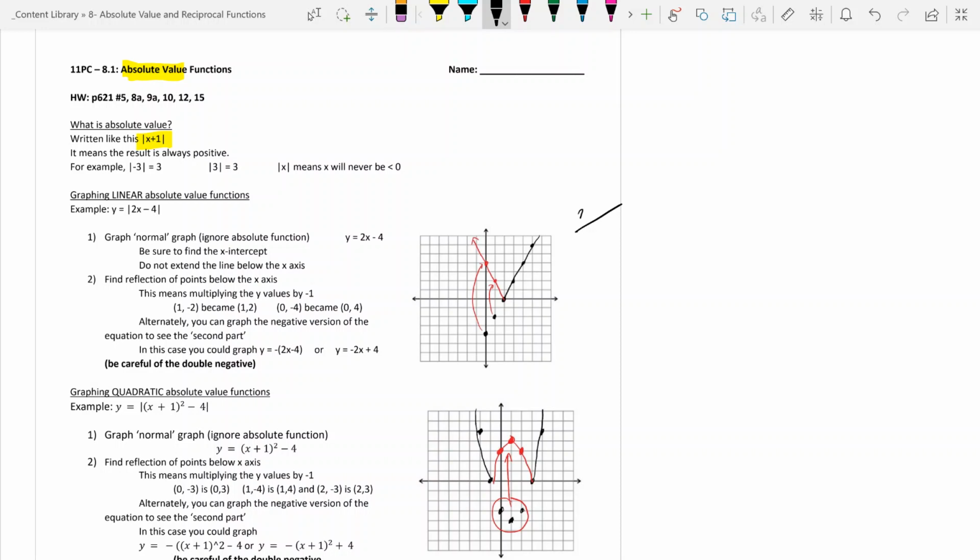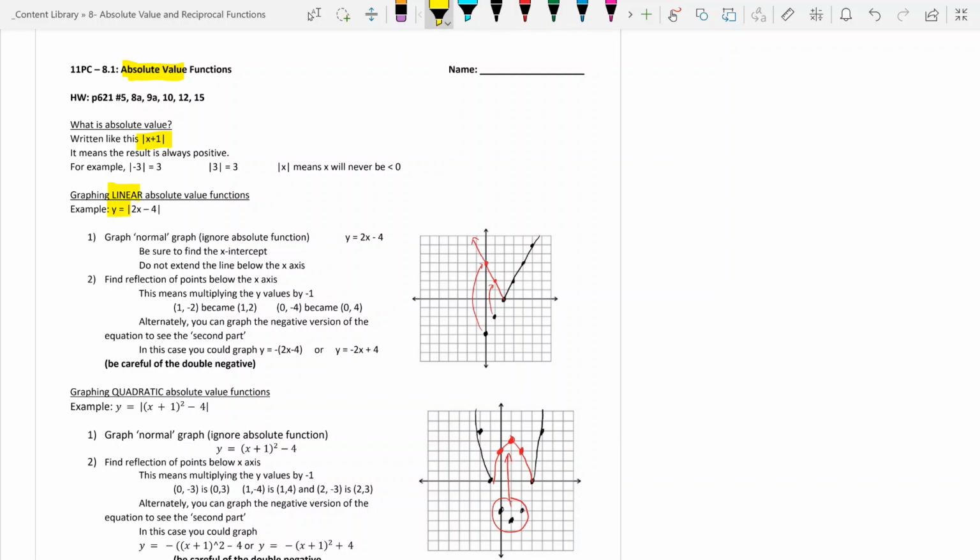So when we're graphing, the way that that looks is that we never actually get a part of the line that goes below the x-axis. It's always, always, always going to be on this top part, like this V shape or this weird W shape, whatever. So we need to know how to graph these actual equations. We're going to be able to do linear as well as quadratic. Let's start with the linear ones.